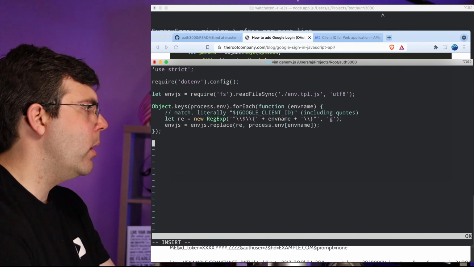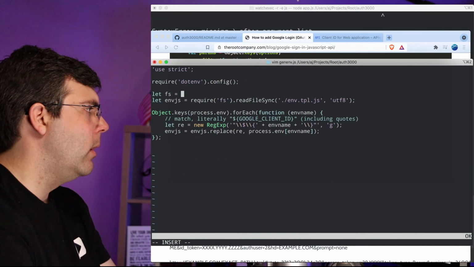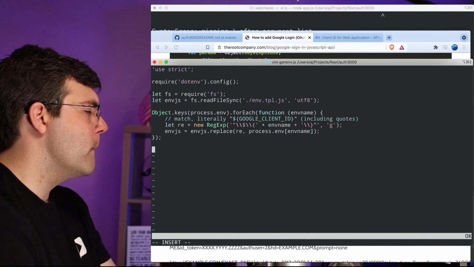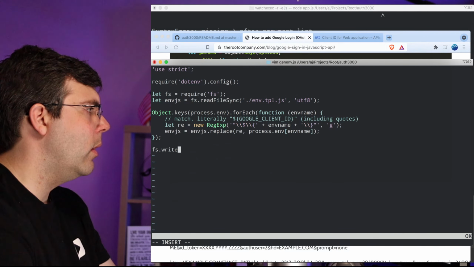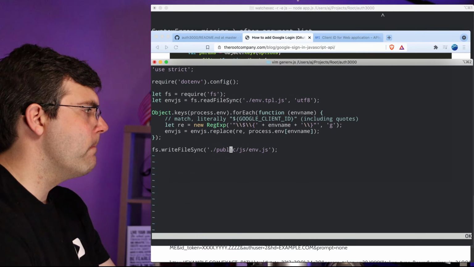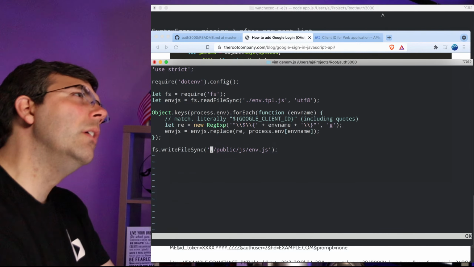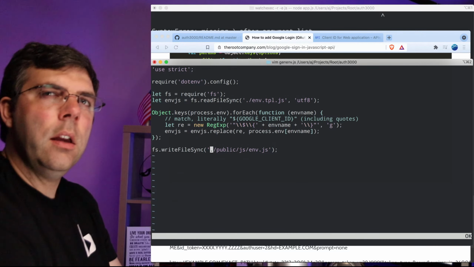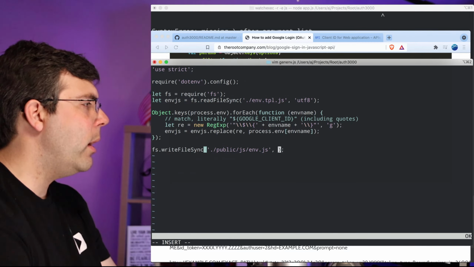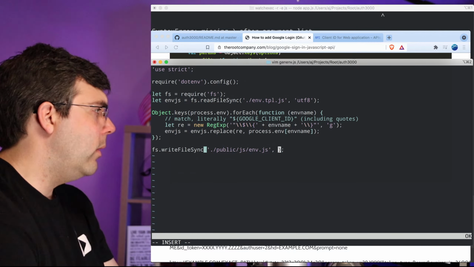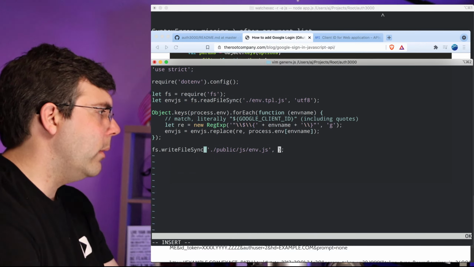Great. And then we're going to call, I guess I should have, because we're going to use fs twice. We're going to write this out to, what is the location? public/js/env.js. Could also do something kind of cool and maybe write it to the beginning of the other file so that we don't have two files, but whatever, this is good for now. I just want a little simple dev thing, and I'll put this in a blog or publish it or something so that I have it and I don't forget it.